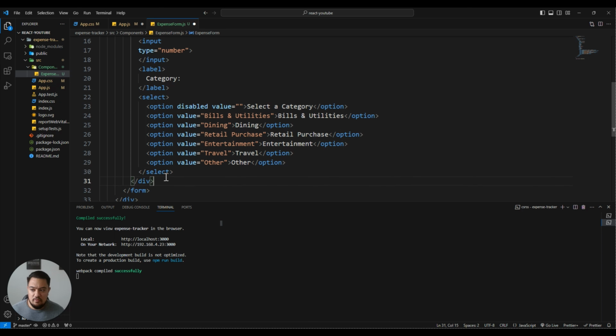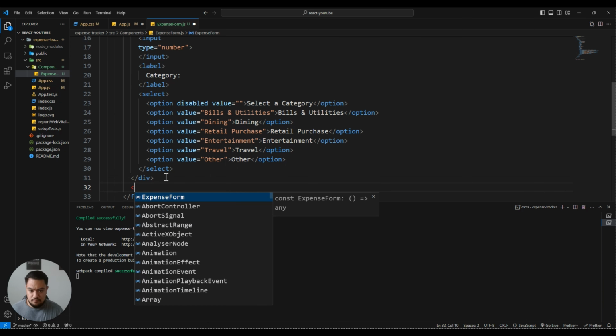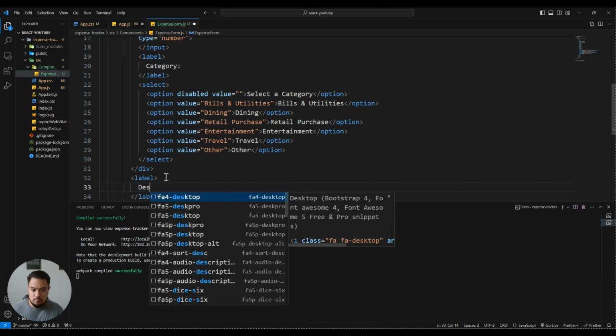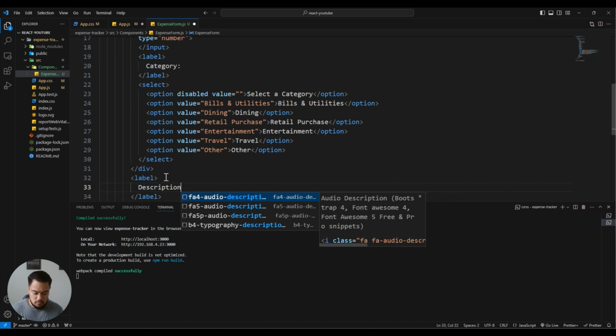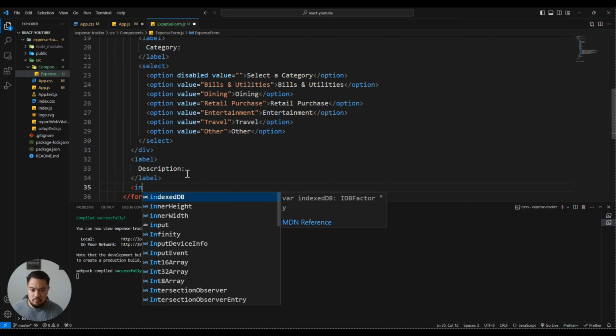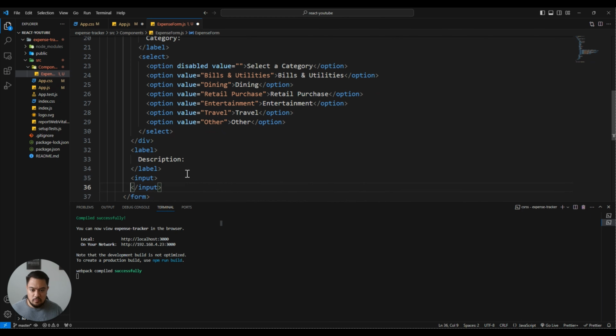All right, let's do the description. Give that label and then input field. We can type anything here, so I'm just going to make it a text field. And I'm going to put a placeholder as well.